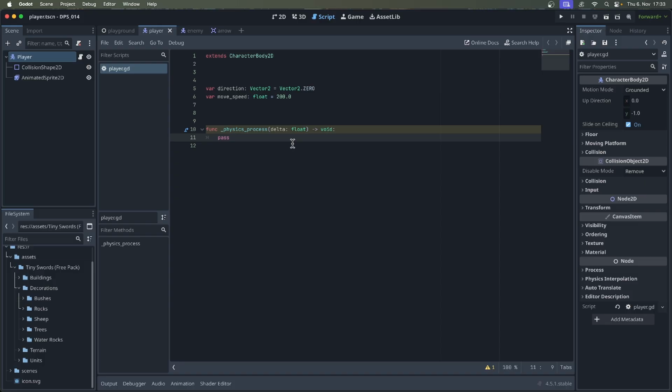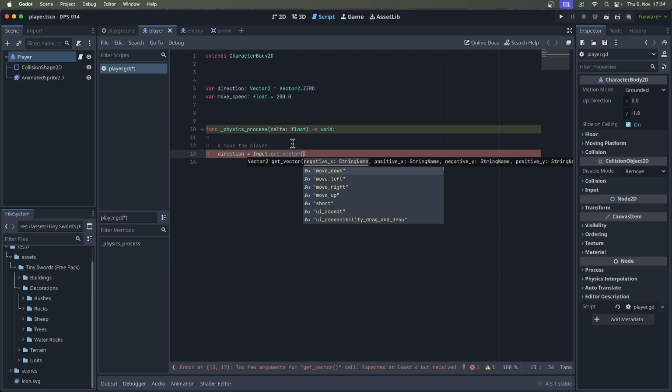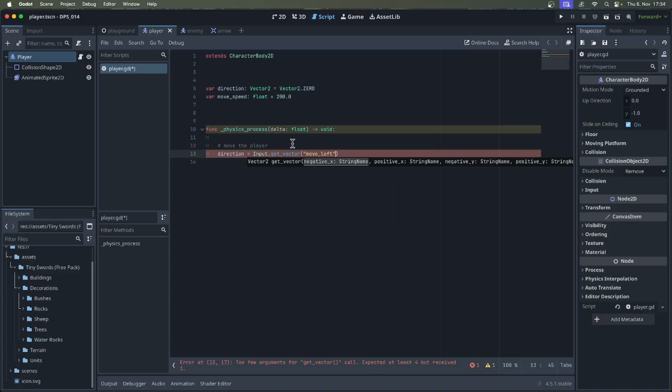Now we are going to get the input and set the movement. Let's make it simple. You can think of it as move the player. So this is what we are going to do now. At first we are going to set the direction to be the input get vector. We are going to use all of those actions. We need to start with move left, then move right, then move up, move down.